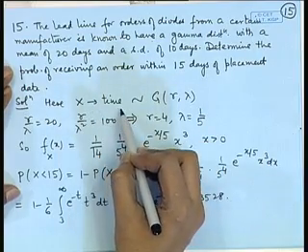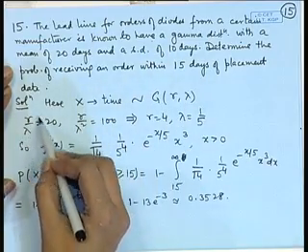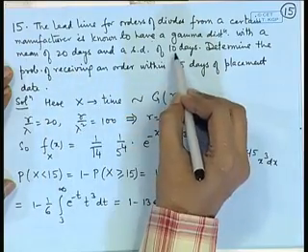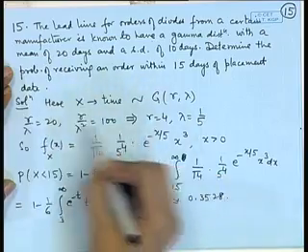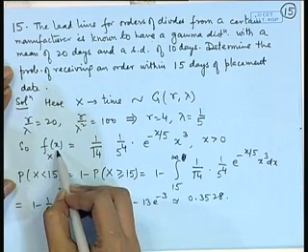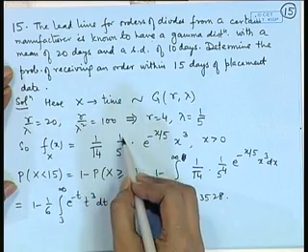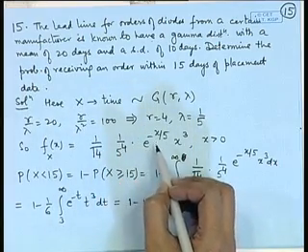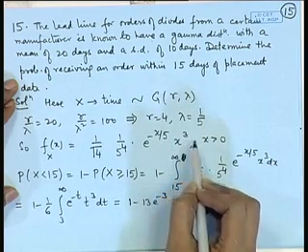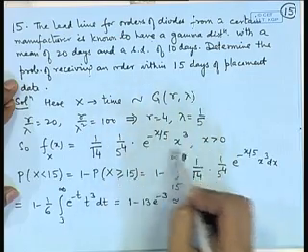So, let x denote the time. This follows a gamma distribution with parameters r and lambda. Then the mean of a gamma distribution is r by lambda, that is given to be 20, and the variance r by lambda square is given to be 10 square, that is 100. So, after solving these two equations, we get r is equal to 4 and lambda is equal to 1 by 5. So, the probability density function of the time is 1 by gamma r, lambda to the power r, e to the power minus lambda x, x to the power r minus 1. After substituting the values of r and lambda, we get the form of the probability density function as this.